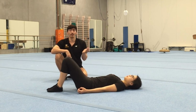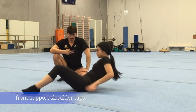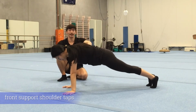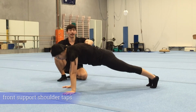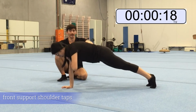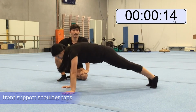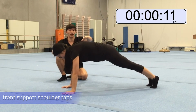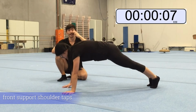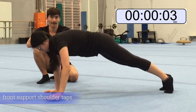Next exercise, you're going to roll over into a front support, like a push-up position. And we're going to do shoulder taps here while engaging your core and keeping your body in the correct position. So starting now, reaching across to the opposite shoulder. If you want to make it a little bit harder for yourself or a challenge, you can try to balance something on your back so that while you are doing it, you can see if you're moving your core too much. When you are doing this, make sure your shoulders are completely over your hands.